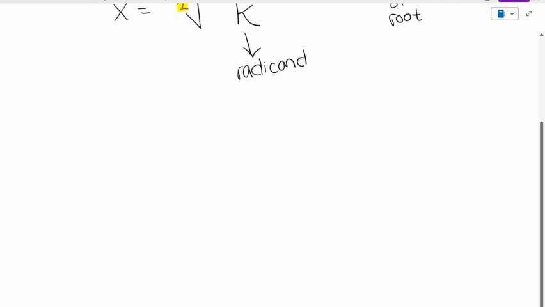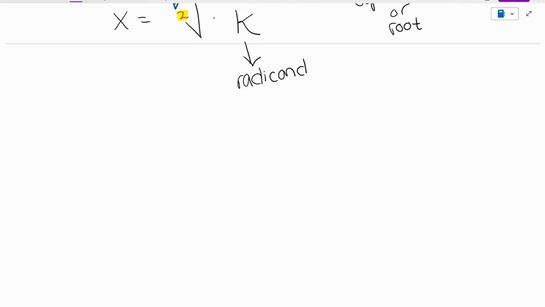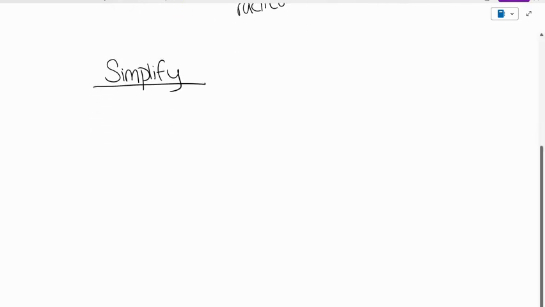So now let's talk about simplifying radicals. The way this reads is 3 root 72, but really what's happening is this is saying 3 times the root of 72. And when we want to simplify, eventually I'm going to want you to simplify in your head. I'm going to want you to be able to simplify so quickly.